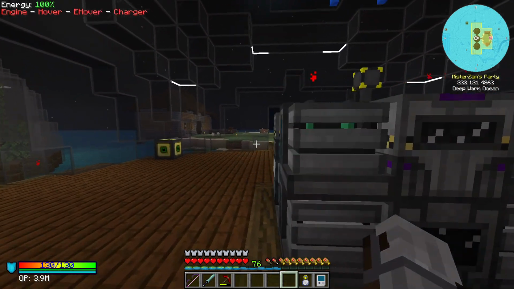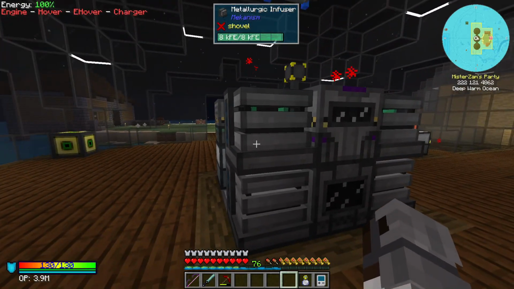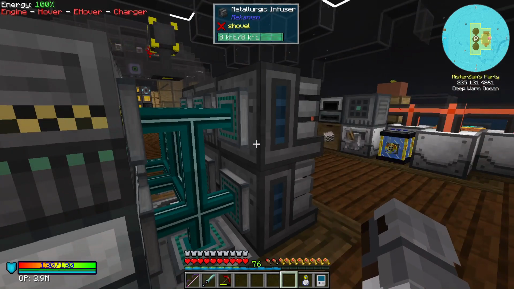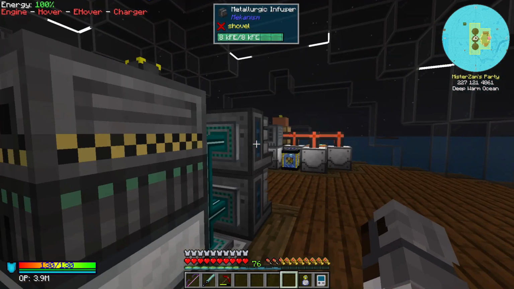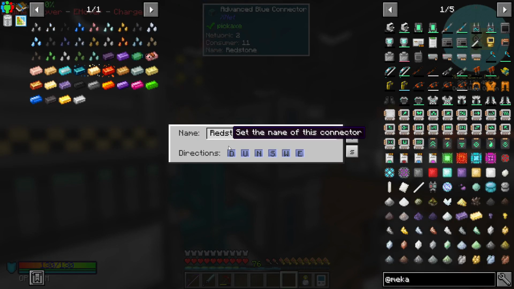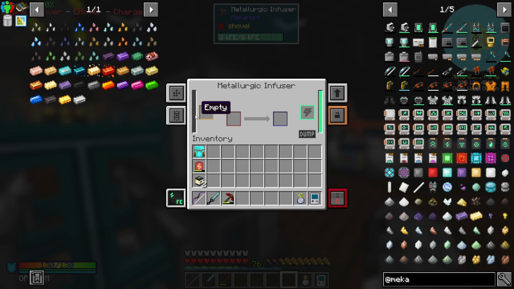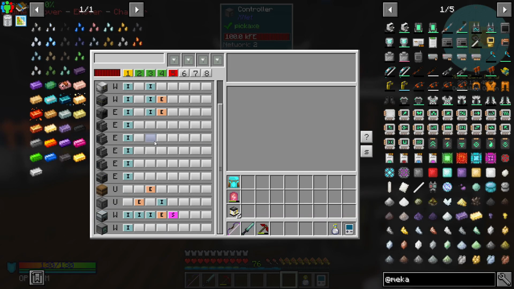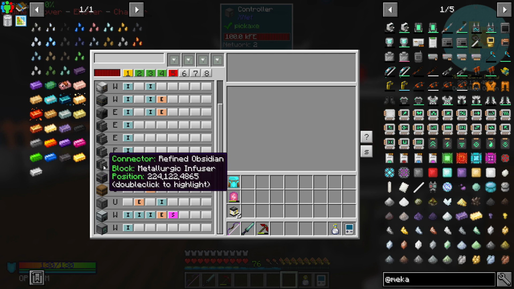So I already named that one. Since we're going to be dealing with the same metallurgic infusers, naming your connectors would really help you on determining what machine goes with what. For example, since I named this one as redstone, this is going to be full of redstone slurries. So now if we take a look at the controller, we can see that this one is carbon, this one is diamond, this one is redstone, and this one is refined obsidian.